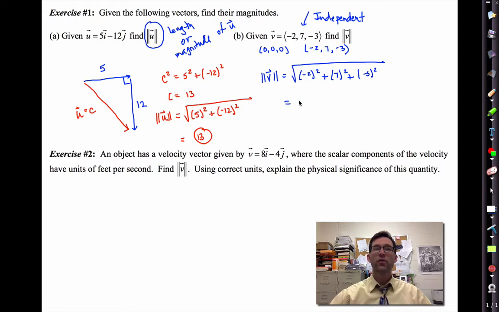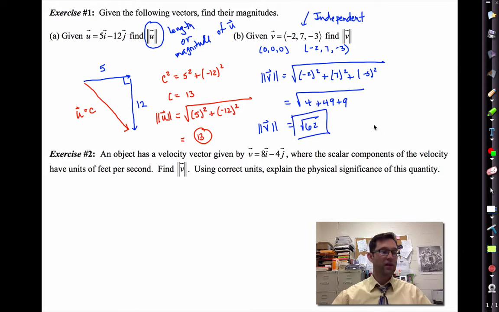And again, you have to be careful here. You have to make sure that when you're squaring these quantities, you don't do anything silly with negatives and positives. But we'll get what? 53/62, not the nicest answer, but whatever. So the length of v is the square root of 52. It's impressive. Any vector that's broken down into its component parts, you can always find its magnitude or its length by squaring each component, adding them together, and taking the square root.